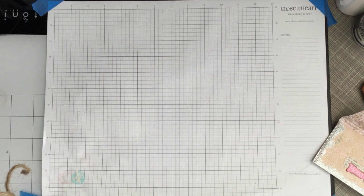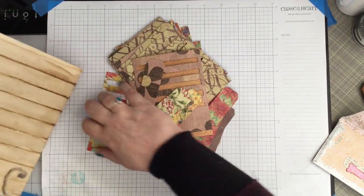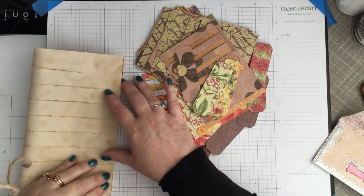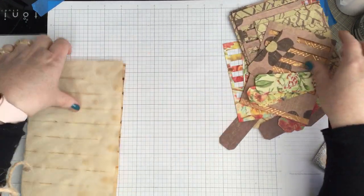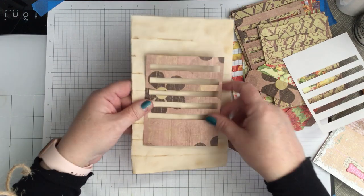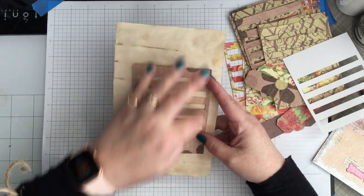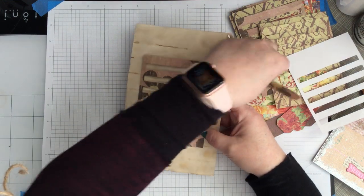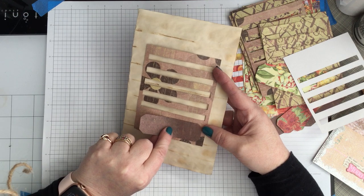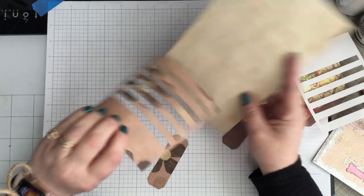Then I've made some slotted pocket envelopes. These are just the leftovers that I didn't package up, and they're great. They're very similar to the Tim Holtz style, but not quite the same. They fit nicely on a journal page. You would just glue here, here, here — and I probably would glue the top just to give it that stability. Then you've got all these opportunities to add things. You've also got a little piece you can add at the bottom if you choose. All of these are double-sided.